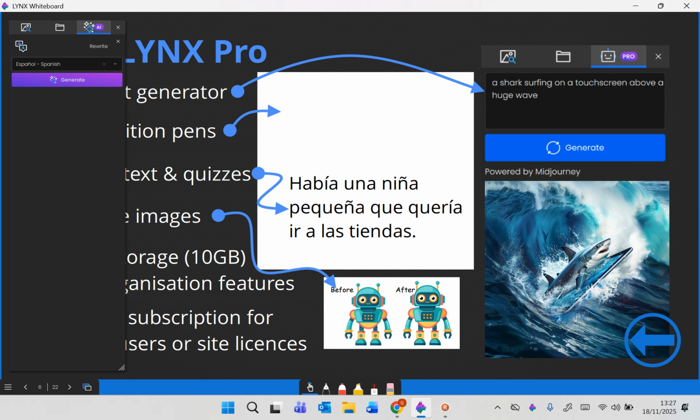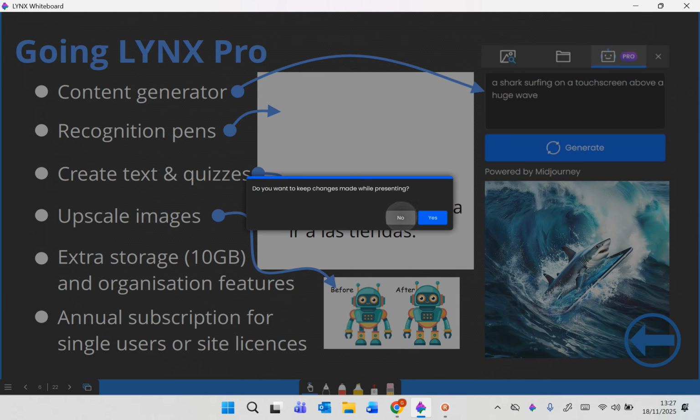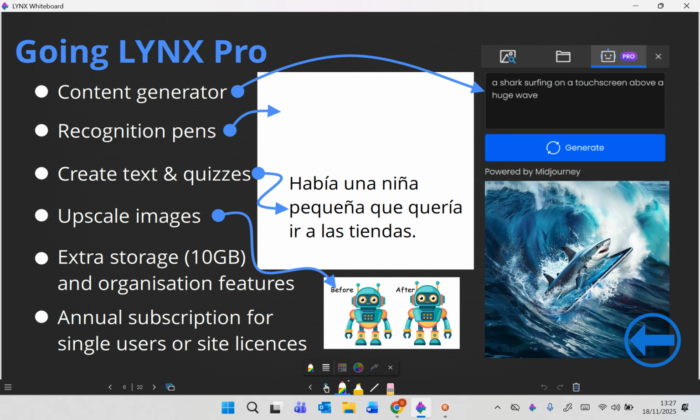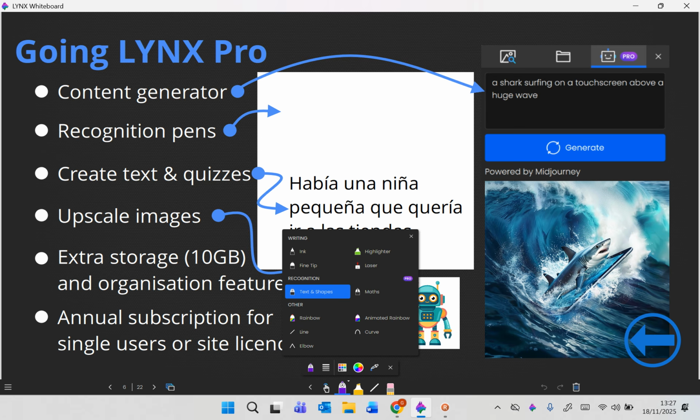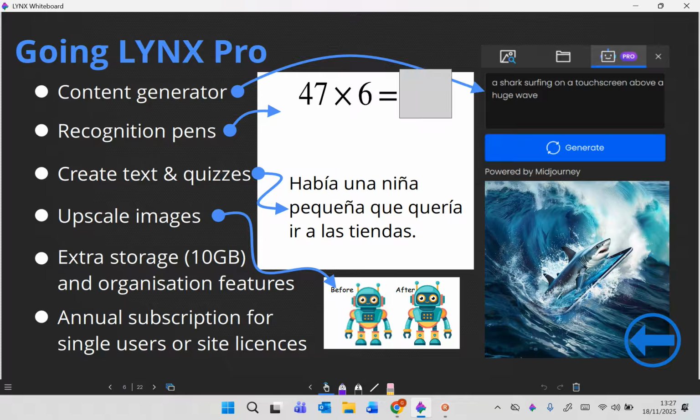Now, we also have a couple of great pens that you get as a LYNX Pro user, which I can show you if I just stop presenting here. So if I go into my pens, my pen choices are the text and shapes pen, and then there is also the maths pen. I'll just change the colour. There we are. So with the maths pen, I write an equation, and when I pause, it will convert it into the correct symbols, and it gives me the answer in a hide and reveal box that I can toggle whenever I wish when I'm presenting. It will work with all symbols all the way up to degree level as well.